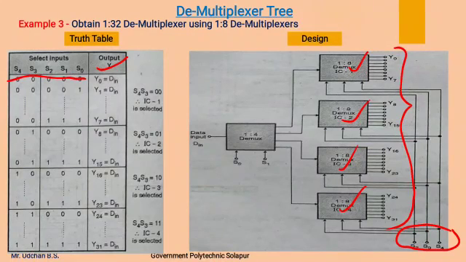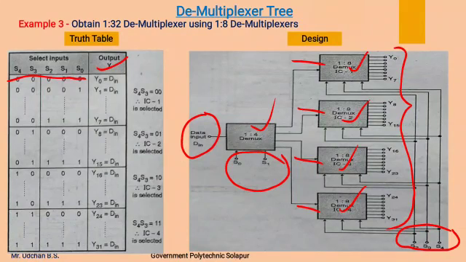Now each demultiplexer has a single data input line, which we have to convert into a common data input. So for that another 1:4 demultiplexer is used over here. This 1:4 demultiplexer has 2 select lines. Here the select lines are named S4 and S3. By mistake they are written here as S0 and S1. The remaining select lines are S2, S1, S0, these 3 select lines.